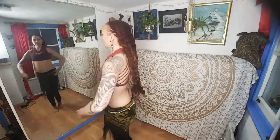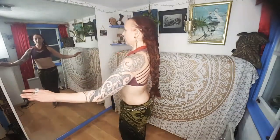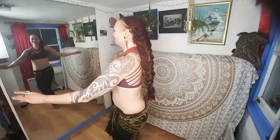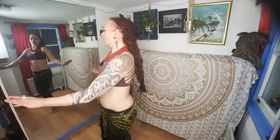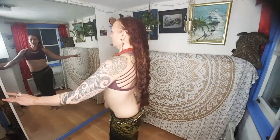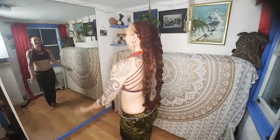Step touch to the other side. And get the hips going first of all, maybe. Front and back and shoulder, shoulder. Remember to keep really nice open frame, that we're not closing off on this side. I always find this side is the one that tends to get a bit closed off. You really want to show off what's going on with your body, all of the work that you're doing. Okay, release down, shake it out.